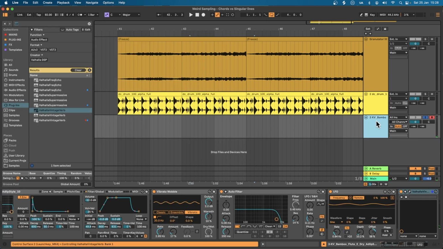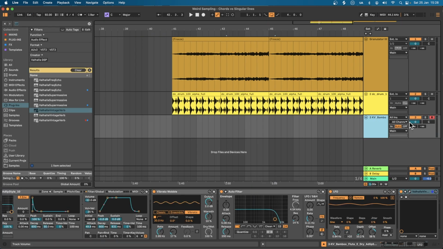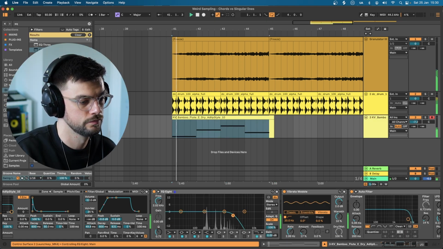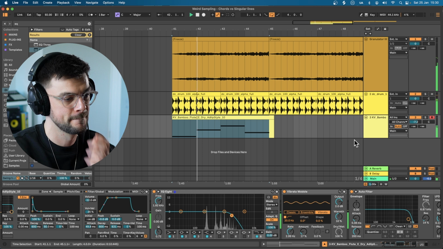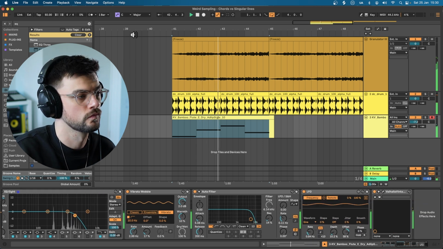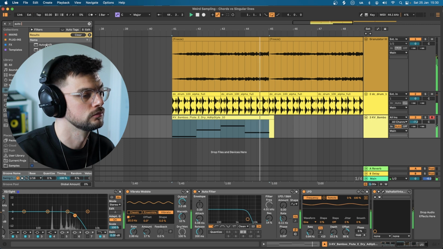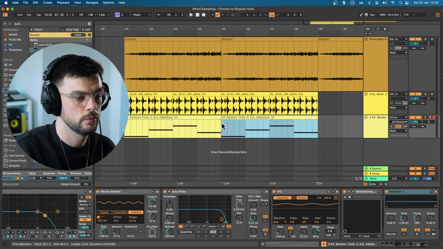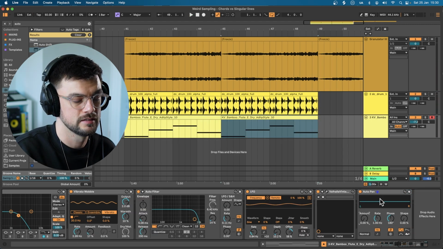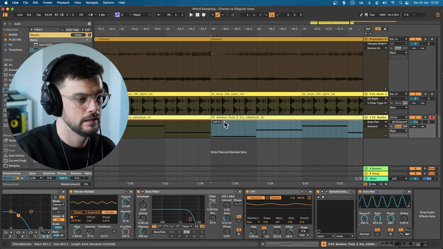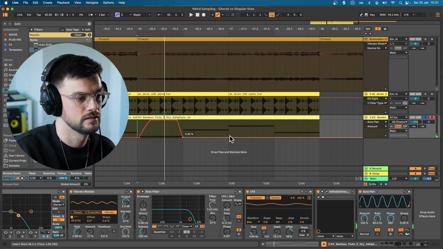I'm going to do one piece more of automation after this, just to make it a little bit more exciting. I'm going to add just a little bit more EQ. There we go. From here, what we can do to make it sound a little bit more unique in places is mess with this auto pan. I'm going to take the amount, rate, and phase all the way up, and then I'm going to automate the amount in at this point, take it out in some places, and back in at other places.